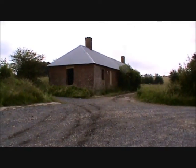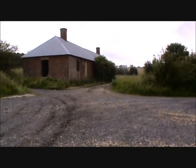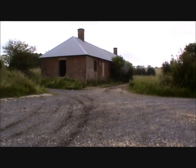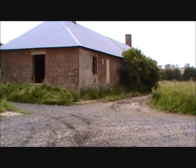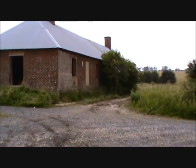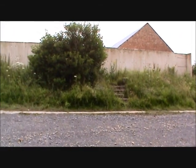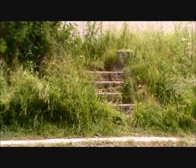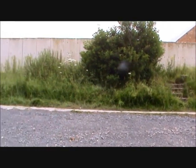Well, these buildings are at Greenland's farm camp, which are out in the middle of Salisbury Plain. They're situated between the Bustard Vedette and West Down. They became abandoned sometime during 1961, and since then they've been, well, just left to stand derelict. That one's been demolished, but you can make out the steps. I think that might have been sort of like a, what do they call it? A bluefins, and like a mess room, I suppose.